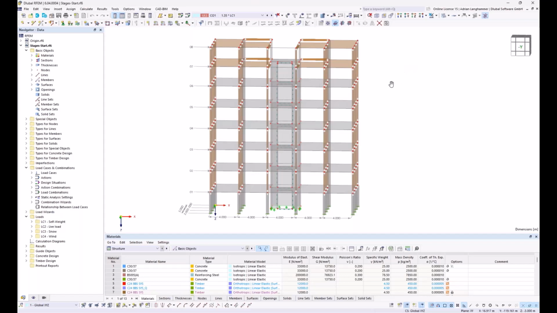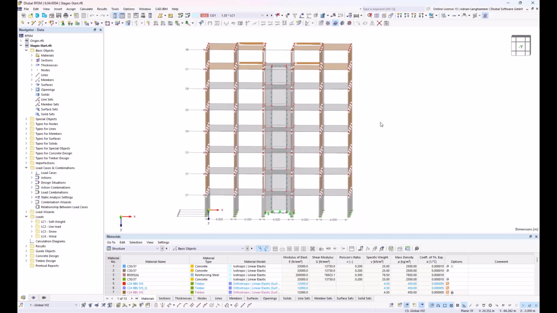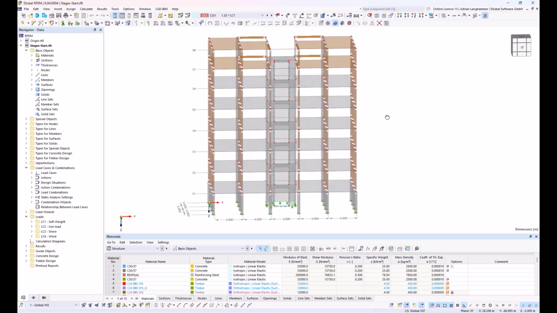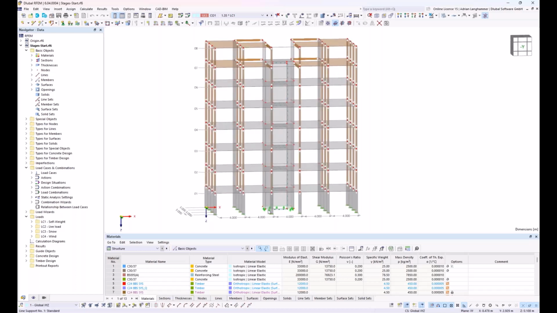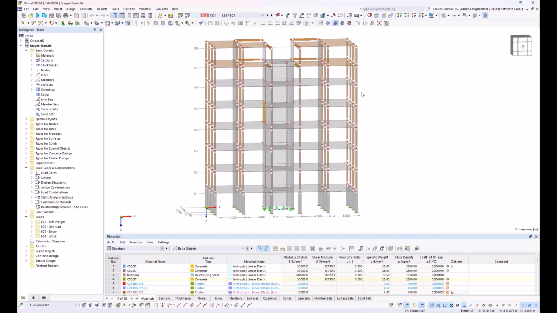So you should see my screen now. Yes. So then I will start with the main example of today's webinar. This is a mixed concrete timber structure with 8 stories. There's a concrete core with 30 centimeter thick walls.